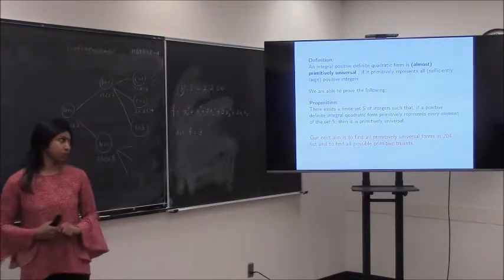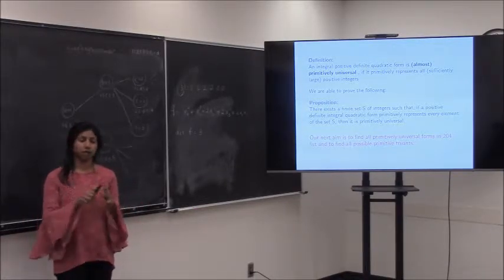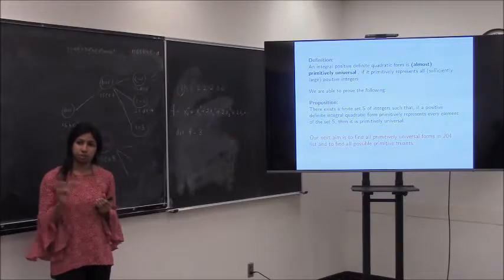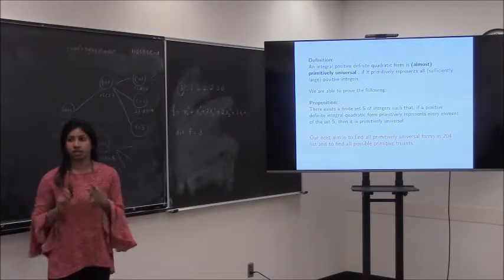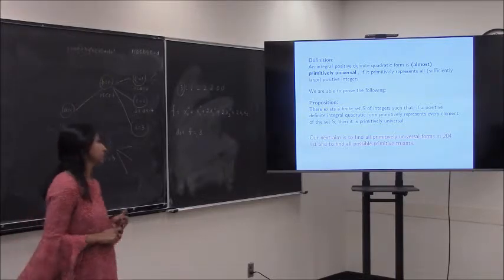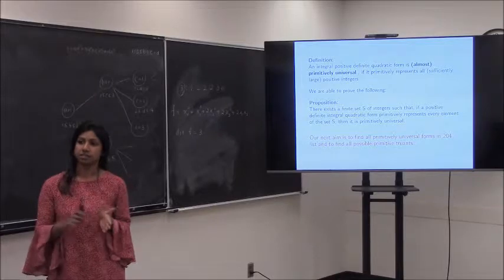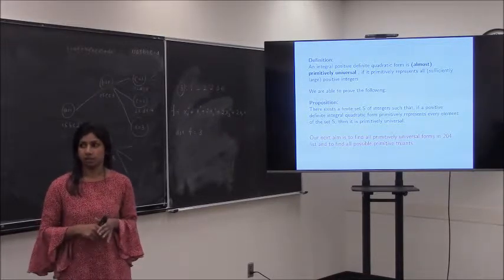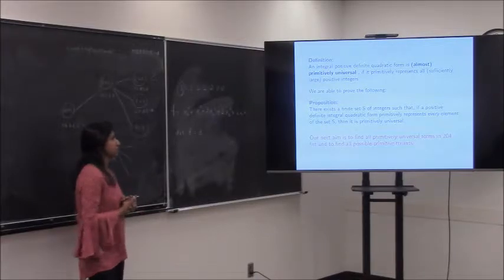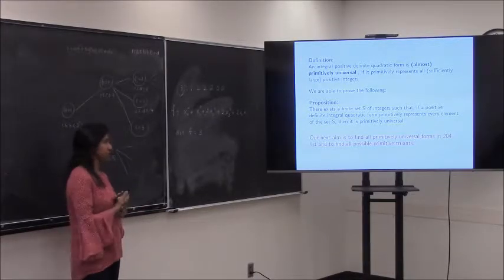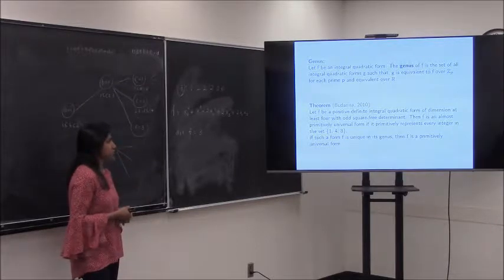So what we were doing was we considered the 204 list and we tried to identify all primitively universal forms in this list. And if we can find any truant for a given quadratic form, then we can conclude that it is not going to be primitively universal. So fortunately there were some studies done previously on this topic. So the first thing we find is from 2010 by Gunawardana.